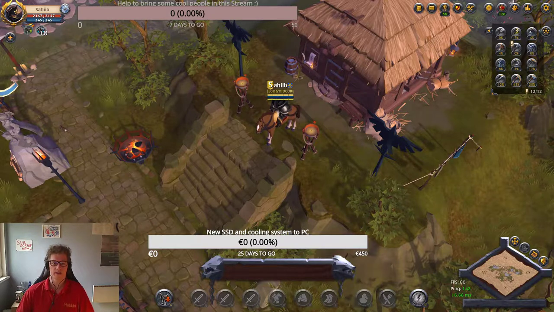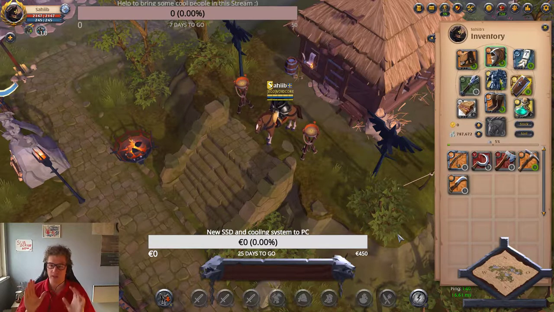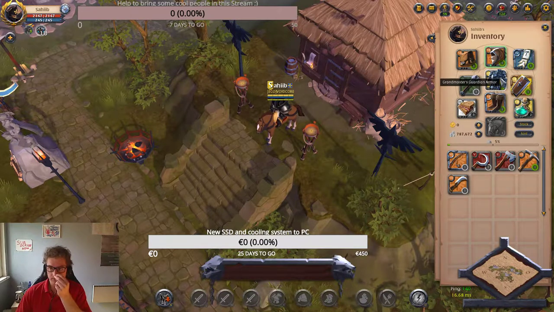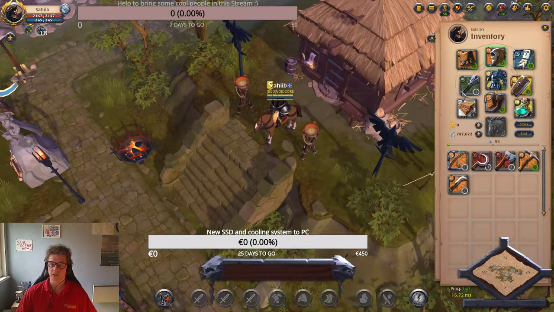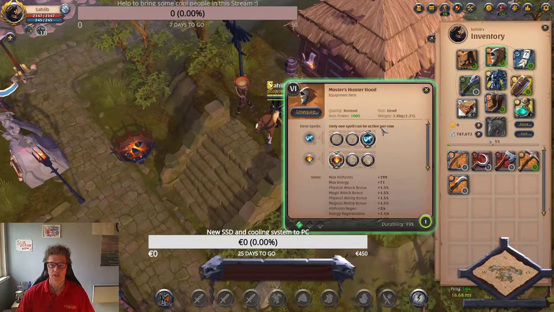Today, one thing is for sure: I will stick with this plate armor, because it really lets me stay alive. I changed my healing stuff to the mace, and I think I will also change this helm.